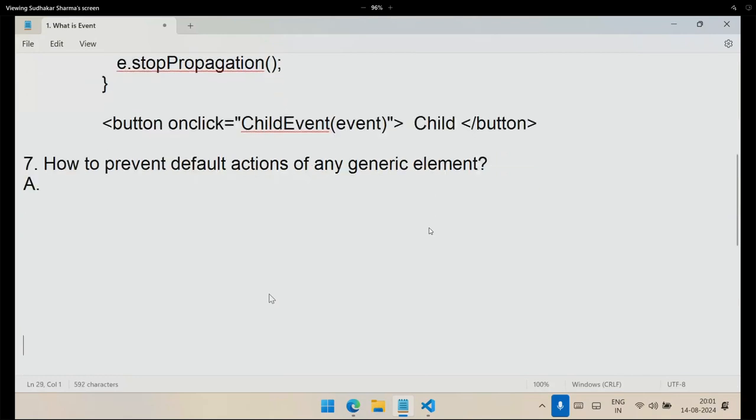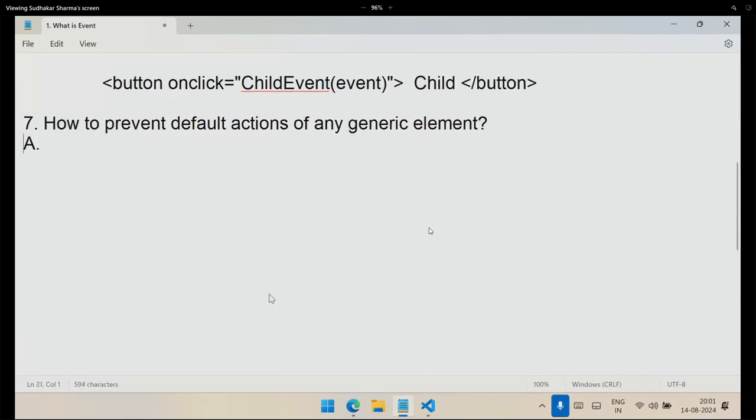So how to prevent default actions? For any generic element, the point is that generic elements have default actions to perform.